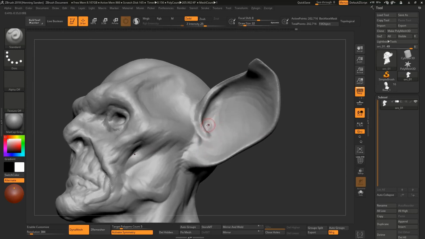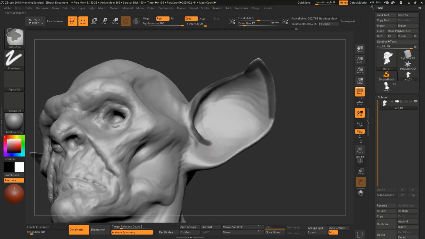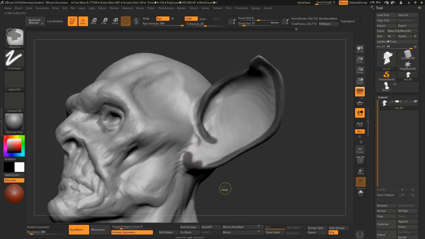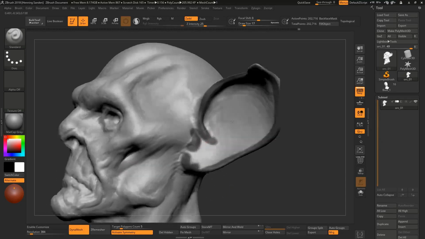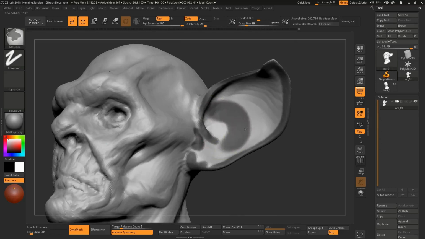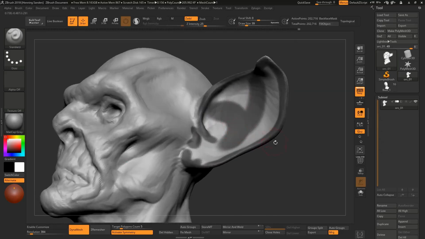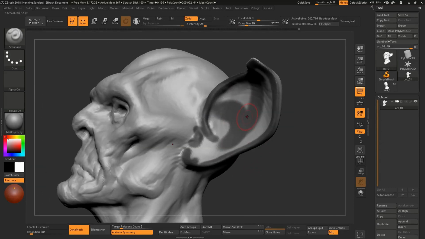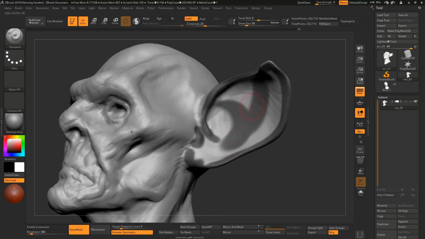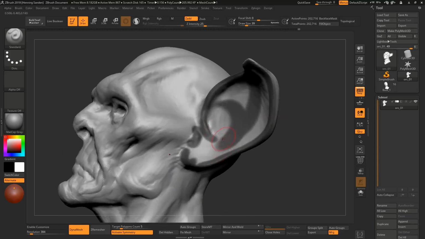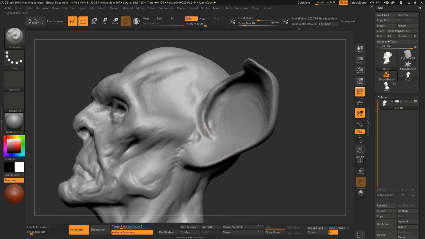When it comes to the ear, I'm separating it into a couple of different parts. You have an area going all the way around here, then you have the lobe here, then this little guy here, and then the shape going in here. If you can get these right, you kind of have an ear. What varies between monkeys, humans or orcs is pretty much proportion. If you know how to do a human ear, you can do pretty much any ear.